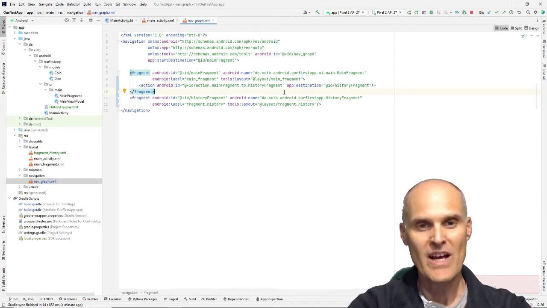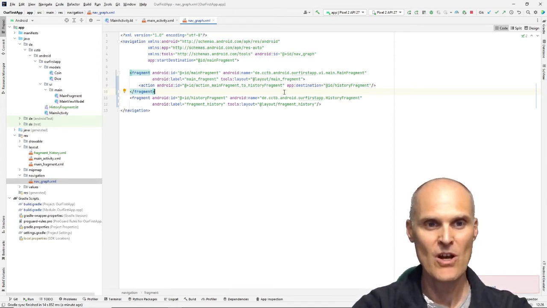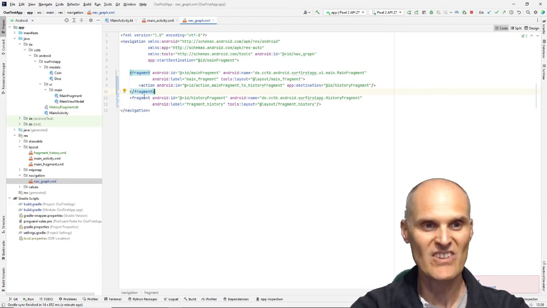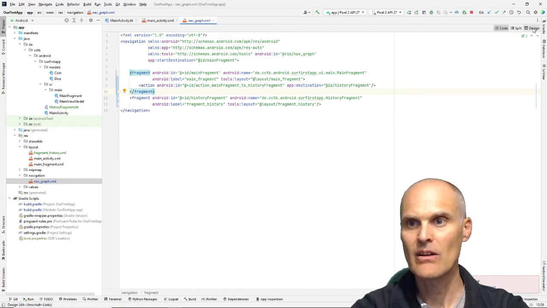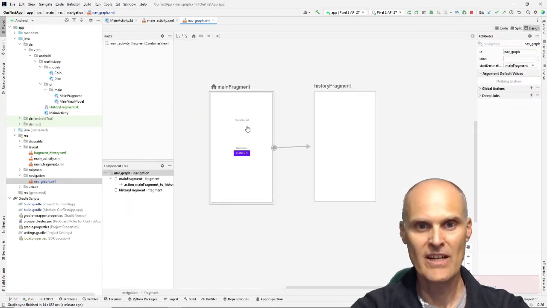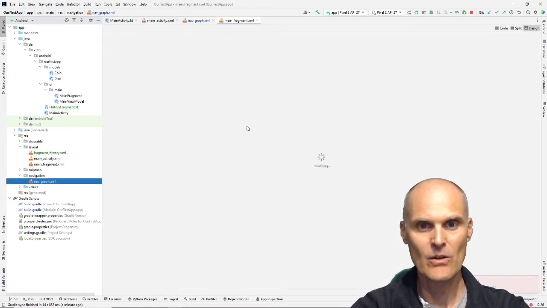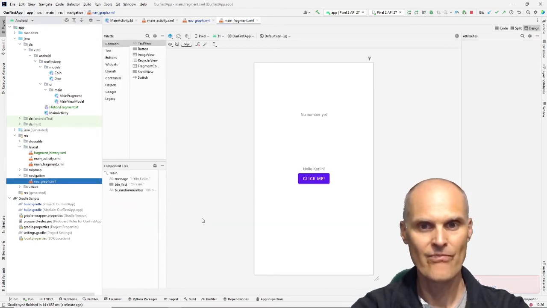Now we want to have this movement on the click of a button. So let's add this button to our main fragment. We can do that exactly from here. Go to design, and in the main fragment, we want to add a button. Double click on here. And here is our current view.